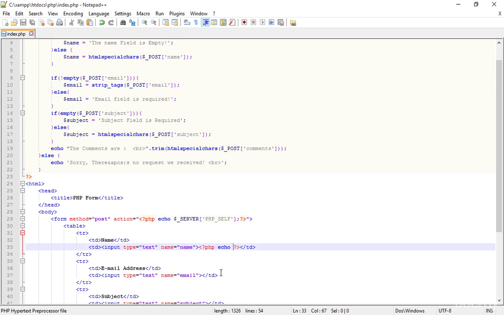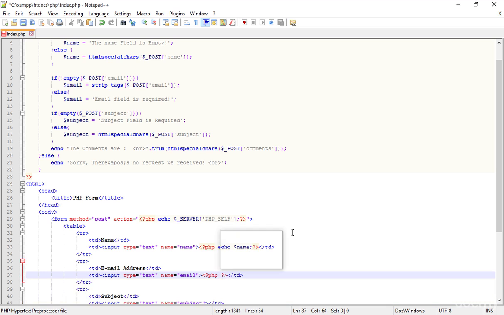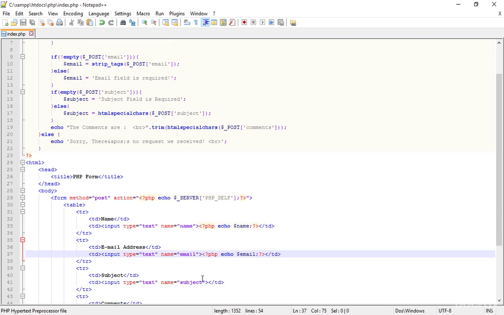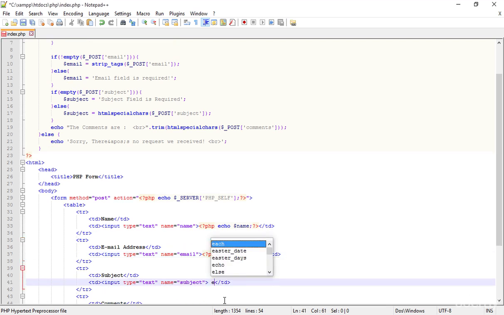So here I'm simply typing the $name, okay, and then I go here, and after the input inside the TD I'm adding another PHP. This is really interesting what I'm doing. Let's copy, create a backup, obviously this is really necessary, a backup so as not to forget.